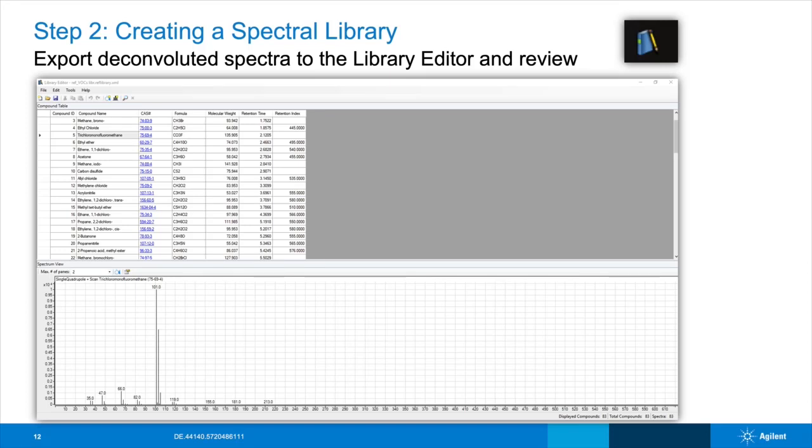Here we're over in the library editor after exporting the deconvoluted spectra over to here, and we can edit things, change names if we want to something more widely used, and it brings over the CAS number, formula, molecular weight, and the retention time. Now, normally we don't use retention index, but if we wanted to calibrate for it, we could.